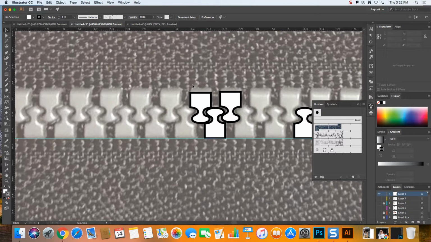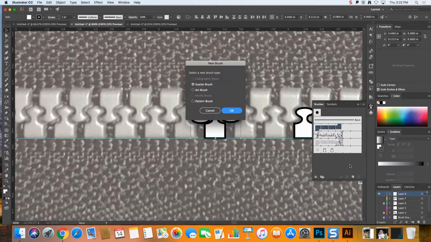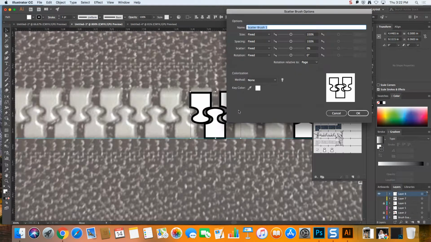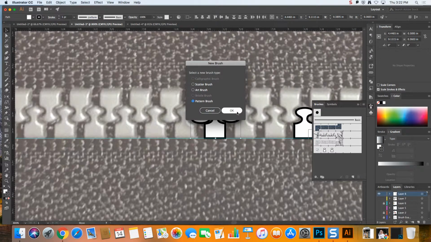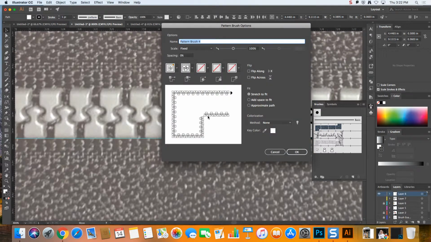So whenever you think that these look good, we are also going to use a bounding box to define where the seam is. Right now, if I drag this in here and I make a pattern brush out of it, we're going to have this awkward shape, right?